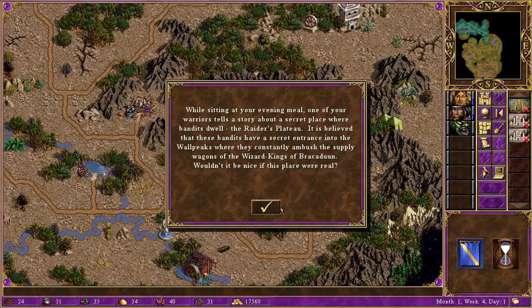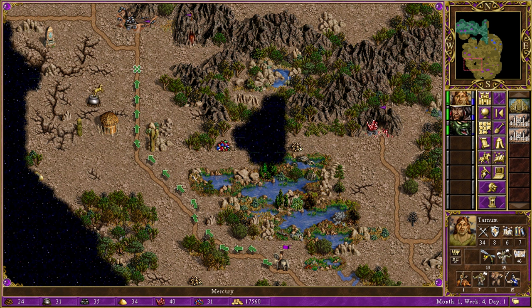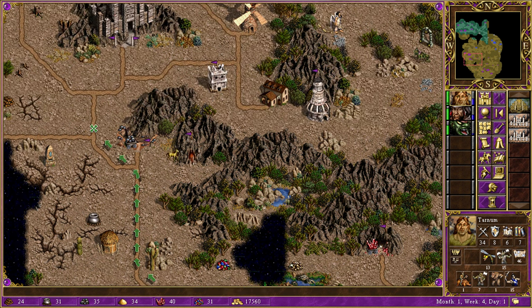While sitting at your evening meal, one of your warriors tells a story about a secret place where bandits dwell, the Raiders' Plateau. It is believed that these bandits have a secret entrance into the Wallpeaks, where they constantly ambush the supply wagons of the Wizard Kings from Bracadoon. Wouldn't it be nice if this place were real?